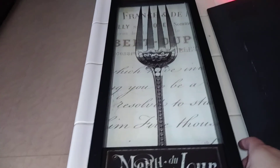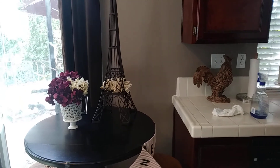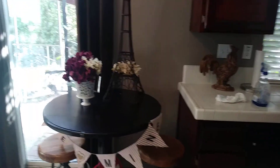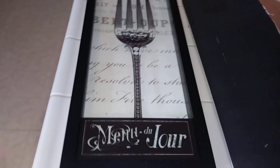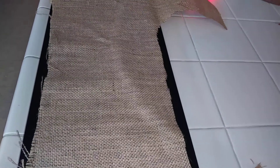I had a picture hanging above in that little skinny space and I took down most of the little decorations. My cats tore down the banner but it kind of looks cute hanging like that. I'd like to take down the Eiffel Tower and put a little picture up there. I cut another piece of poster board from the leftover and got it to fit inside the frame. I also have burlap that's almost the same exact size from cutting out that heart, so I'm going to hot glue that.